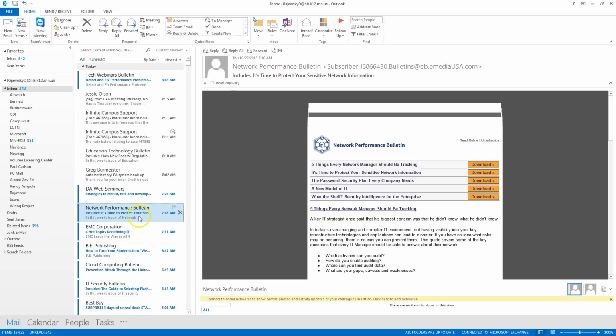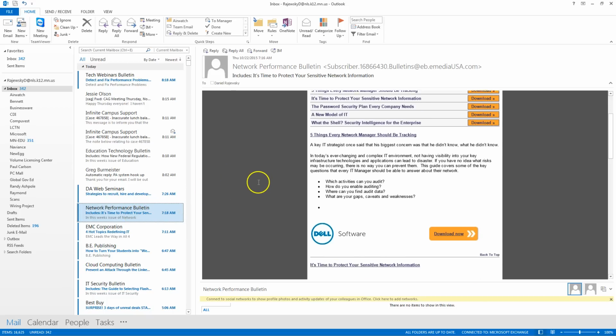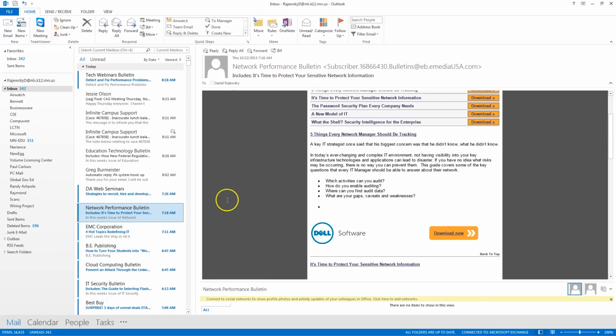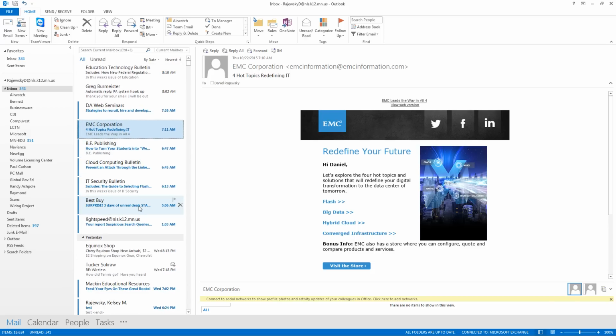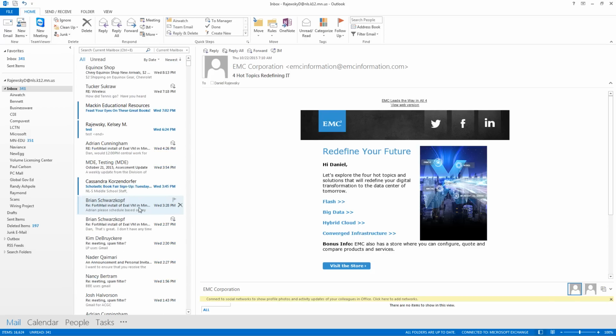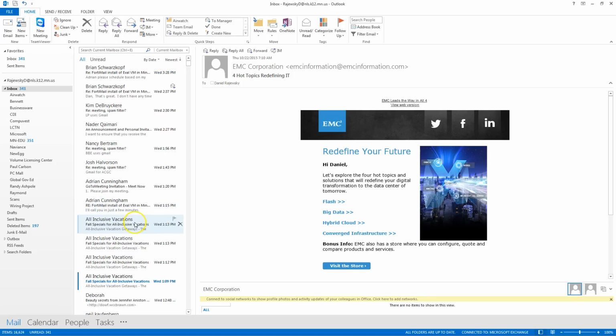So as you can see right now, I'm on a spam mail here. It's some sort of bulletin that I get every so often, and it's from Dell. Basically, it's just something that they're trying to sell us, and it's pretty easy to see that it's just regular spam mail. So really, all we have to do is just X out of it, delete the mail and move on. However, that's pretty cut and dry, but there are cases where the mail isn't so cut and dry, and hopefully I can show you a couple tips here that would help you differentiate between it and save us some issues of clicking on bad emails.